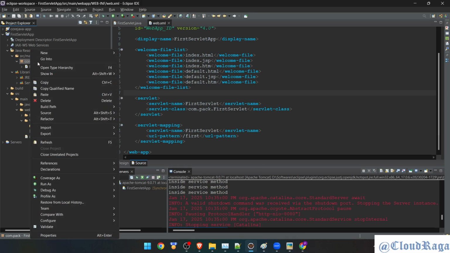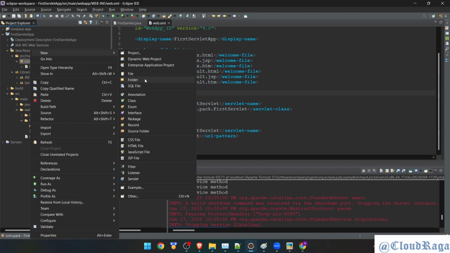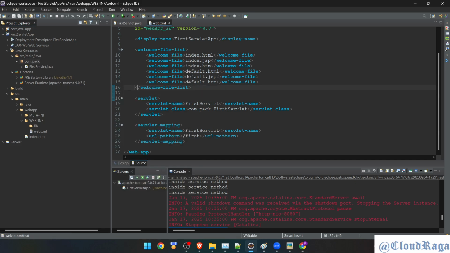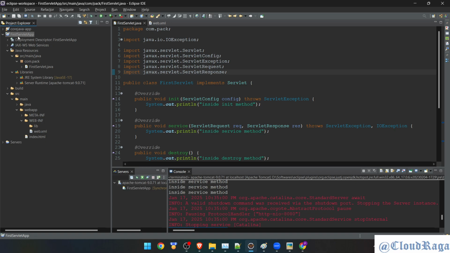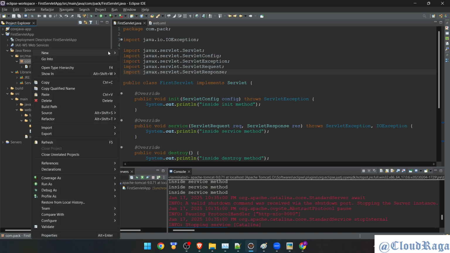We won't use the second way, it's not required, just a waste of time. So when to create this time, see, initially we did what? We created a Java class and then we implemented servlet. But if you create a web project, Eclipse gives you a luxury that you can directly create a servlet. You don't have to write that much code like creating a Java class, then implementing or extending certain classes. You can directly create a servlet from the option, like we create Java classes, packages. Same way you can create servlet. So this time I'll go with that approach.